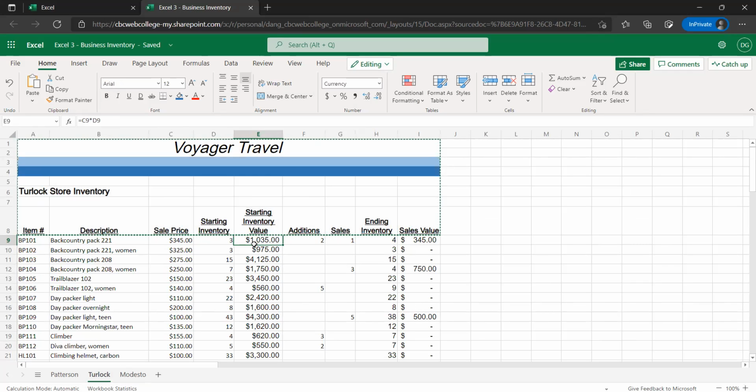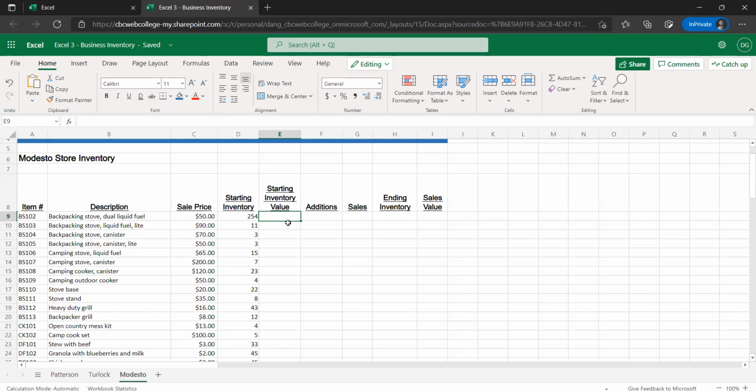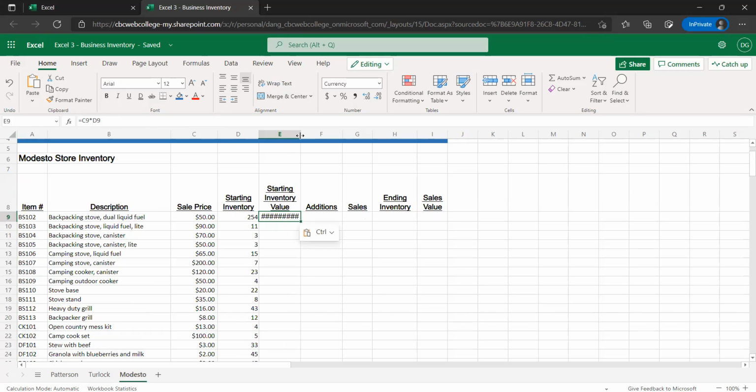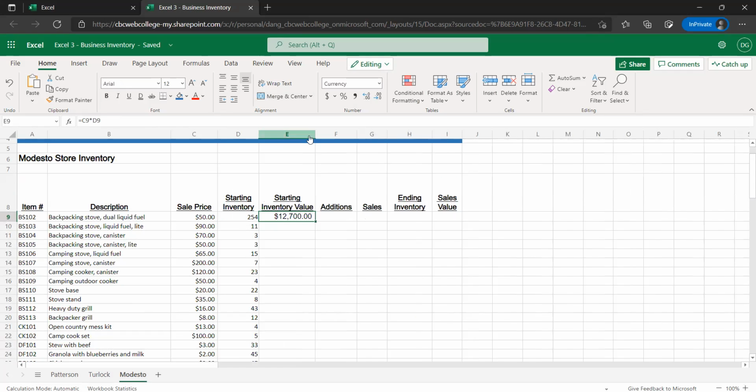So I'm going to copy cell E9, which is the starting inventory value. Go to Modesto and paste. Widen up the column. There we go. Go back to Turlock here.